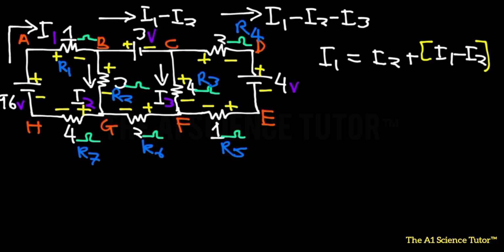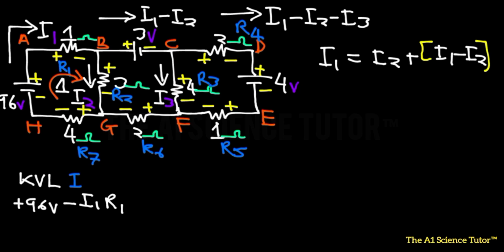Now let's find out the KVL equations for each loop. Let's start with the first loop. This is the first loop. Now because we have the direction of the current going that way, we're still going to use that direction. So this is a clockwise direction. And this is the first loop. So the first element here is 96 volts. That is the EMF source, and that is 96 volts. And that ends on a positive note. So that will be 96. Over here, we know that this is I1, and that would end on a negative note. So that will be I1 multiplied by R1.